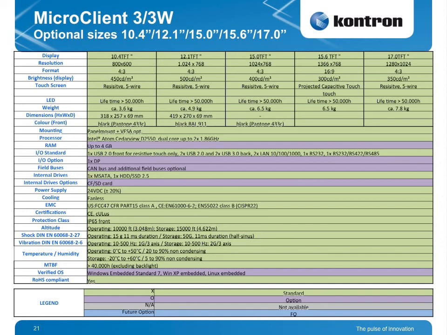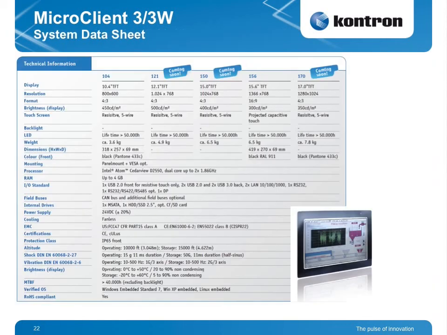All of the OmniClient and the Micro Client, all the HMI product line, are designed to be a global entity, meaning that we are CE and UL qualified. So regardless of where you are in the world, you're certified and you meet all the compliance requirements. The Micro Client datasheet shows exactly what options are available and what certifications we have. You can see once again we meet all the standard industry requirements of shock, vibe, altitude, temperature. It's a very robust little computer. It's a very robust computer solution for the HMI product line.